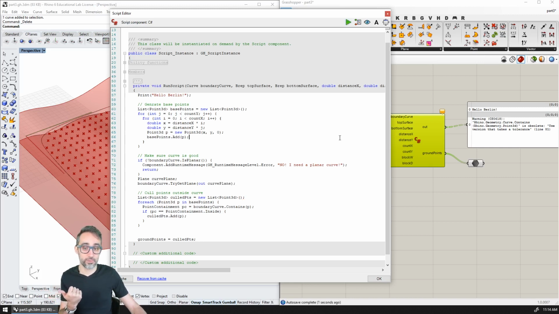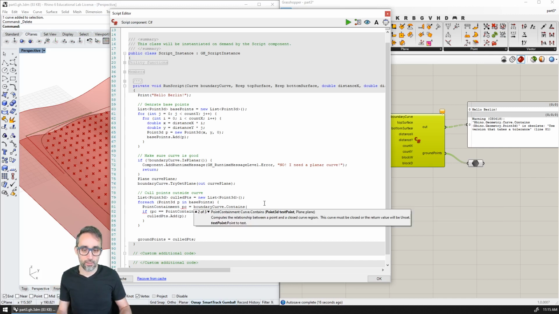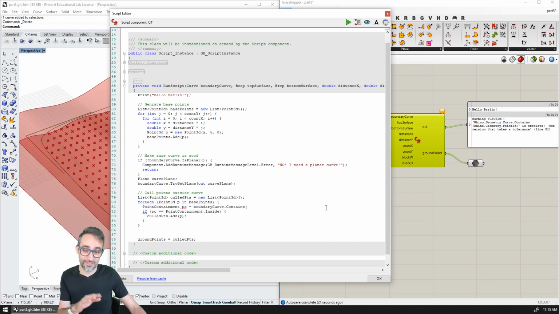Yes, that's working good. And now that I do have the curved plane, I can substitute this obsolete method and say contains is going to, remember, take 3 parameters. It's going to take the point, the plane of the curve, and a tolerance. So the point is going to be P, the plane is going to be curved plane, and the tolerance is going to be some small value, so 0.001, for example.